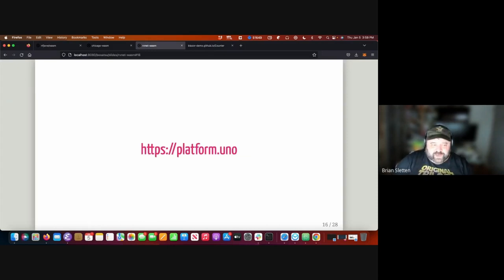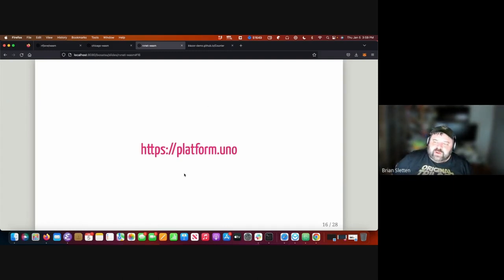But that's not the end of the story, because Blazor is an example of a use case of .NET and WebAssembly that doesn't really highlight the WebAssembly. If you go back and look at how that application is built, at no point do you really have to know anything about WebAssembly. WebAssembly is an implementation detail of turning Blazor into this channel.